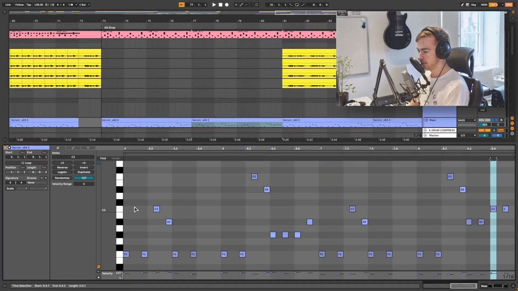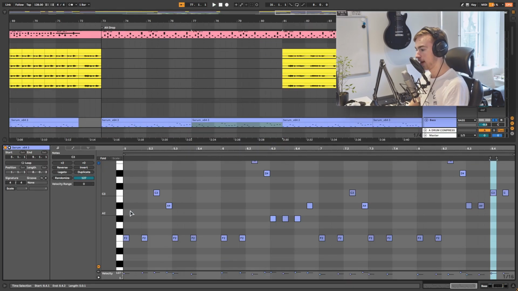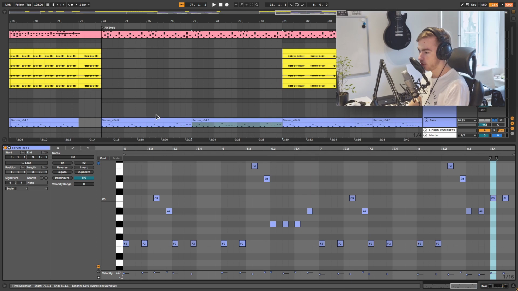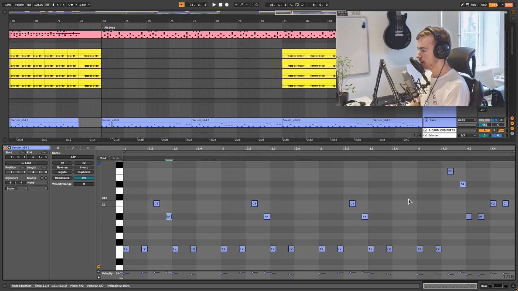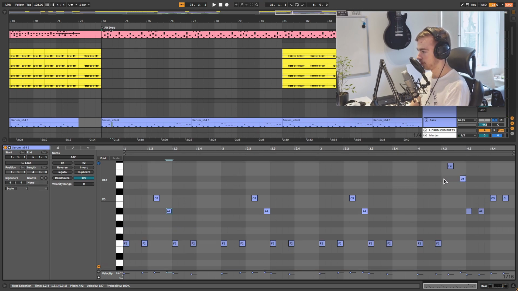So the bass line is in F minor, this entire song is in F minor. You can see I pretty much use only 3 notes for the standard bass pattern, an F, a C and an A sharp or a B flat. And that's the only notes that are used except for this E flat that is also in the end for a little bit of variation.